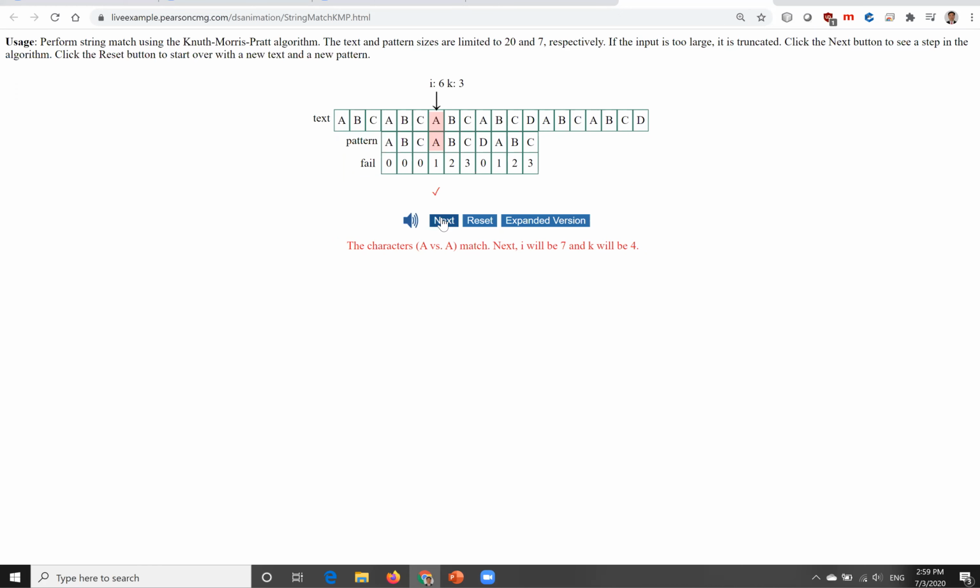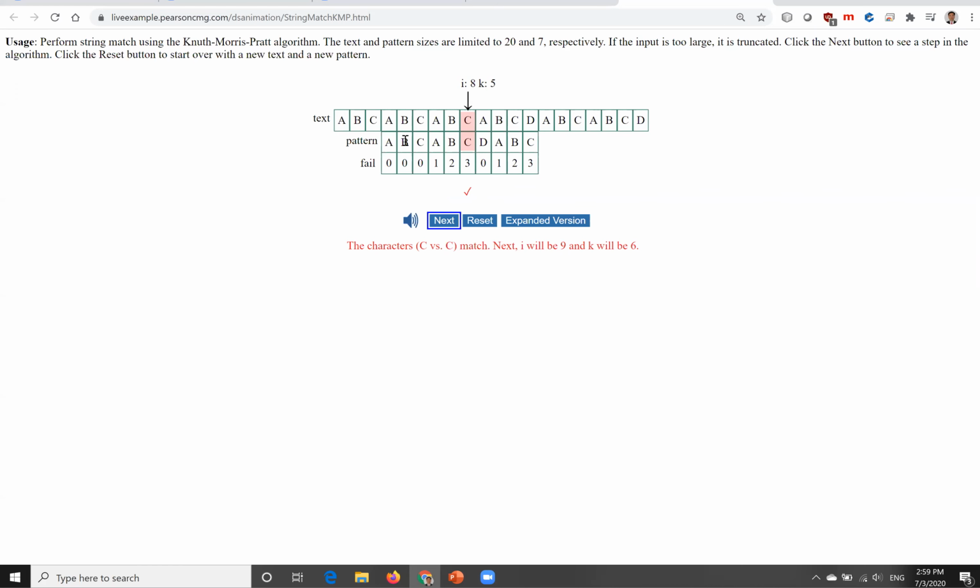Next, I will be 7 and K will be 4. Continue. The characters B versus B match. Next, I will be 8 and K will be 5. Continue. The characters C versus C match. Next, I will be 9 and K will be 6. All right, so the next one here, A and D will not match.